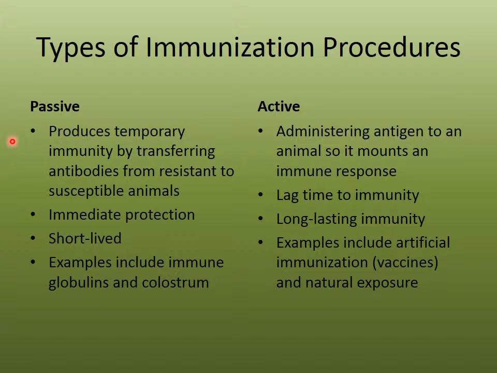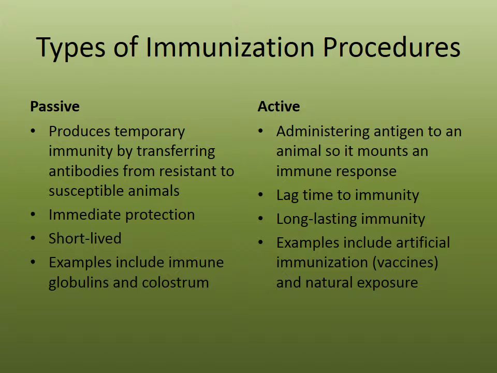Active immunization. This is the vaccination that we are familiar with, I should say. This is administering an antigen to an animal so that it mounts an immune response. And you remember from our first lecture about immunology that there is a lag time to immunity. So if it's our first shot, it's going to happen a lot more slowly than if it's our second or third booster shot. So there's a lag time to immunity. If an animal's dying, we might want to think about, ooh, how can we get some passive immunity to this animal? But active immunity produces long-lasting immunity.